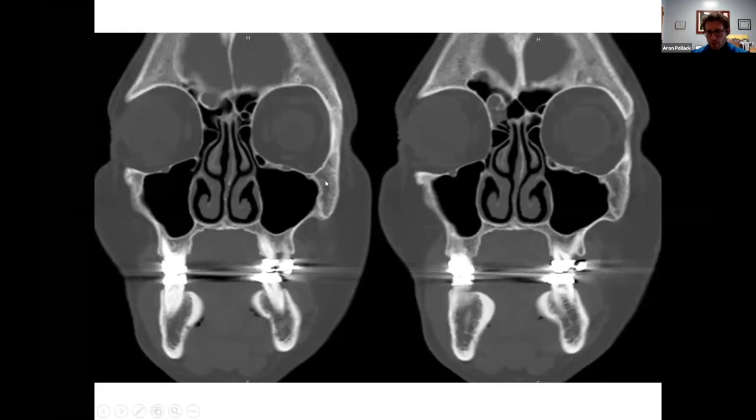Now, as I said, white is bone, black is air, and gray is everything in between. This is brain over here. This over here is the frontoethmoid, the junction of the frontal and the ethmoid bone, the frontoethmoid skull base. Whereas on this side, it seems to be above the orbit, you have noticeable asymmetry here. I don't really know what that means yet. Maybe the patient is crooked in the scanner. And you see here this kind of soft tissue, which could be anything, could just be a polyp in the nose. So this raises an eyebrow, but I need more information.